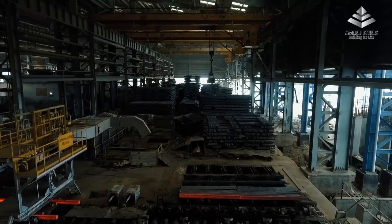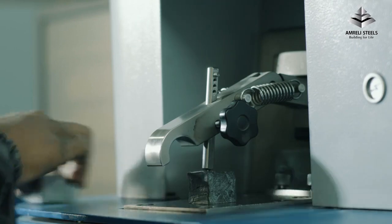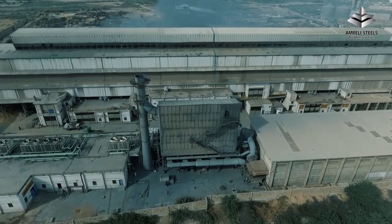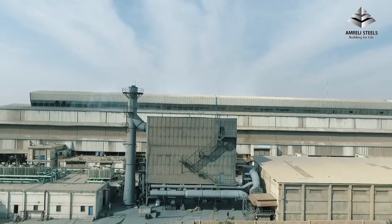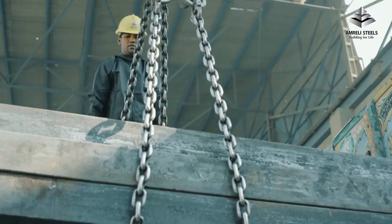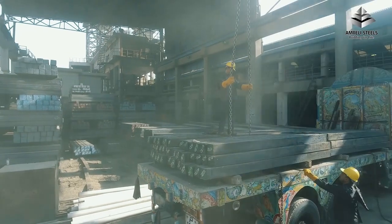While there is a lot of emphasis on producing a quality product at Amrilli Steels, we ensure all environmental principles and legal requirements are enforced as well. We have a system in place that ensures no air pollution is discharged from our facility. The billets produced from our Dhabiji facility are then sent to our bar rolling mill on site, where we begin to transform steel billets into concrete reinforcement bars.